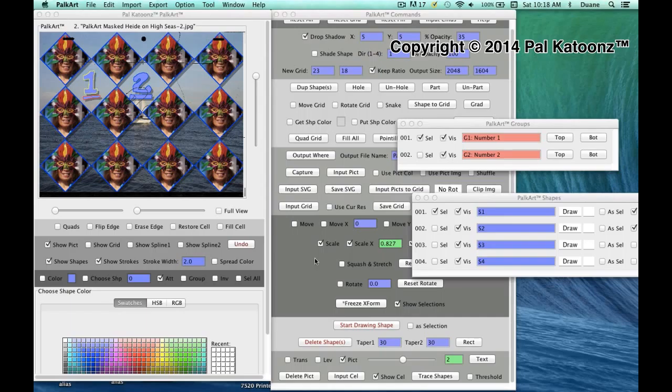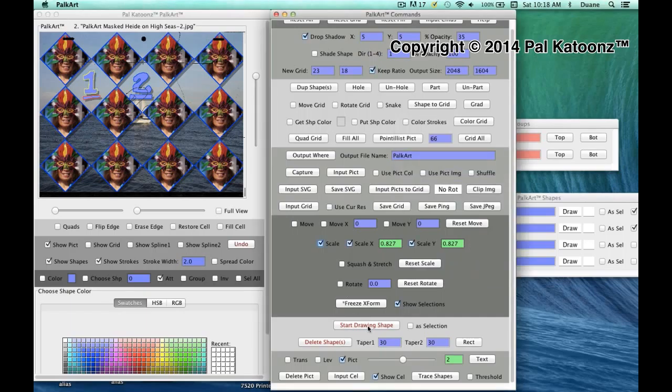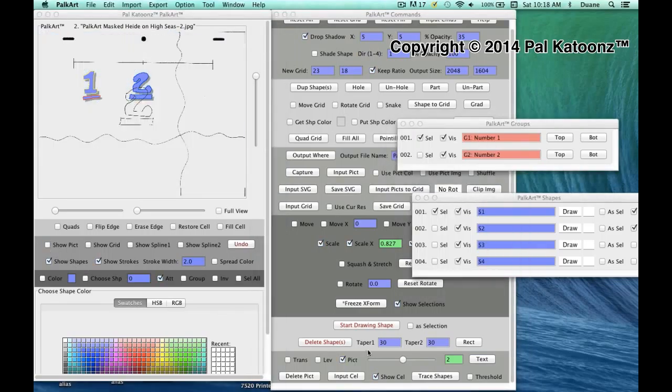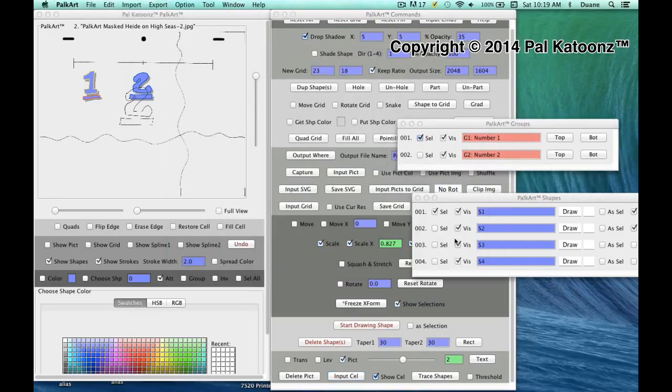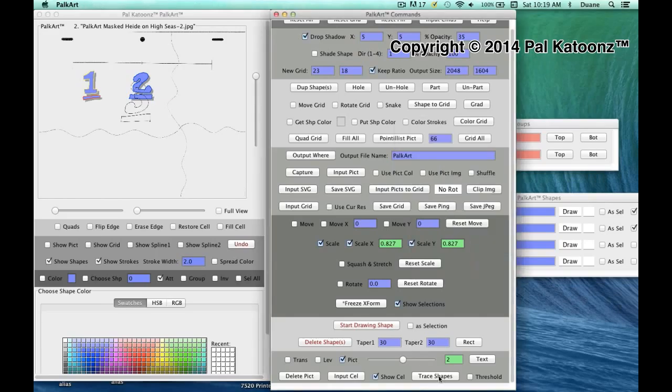And to finish this picture off, let's go and input another cell. I'll turn off show picked. So I'm input another cell, and that cell is going to be picture 3. Trace the shapes.